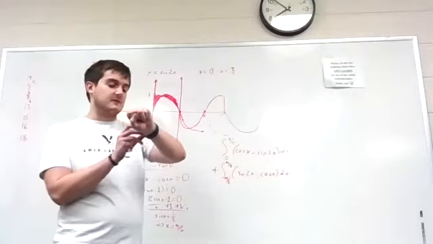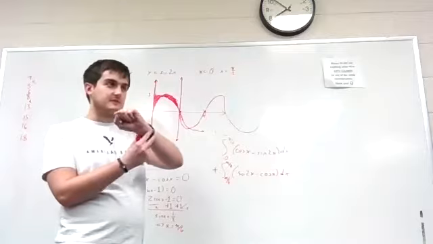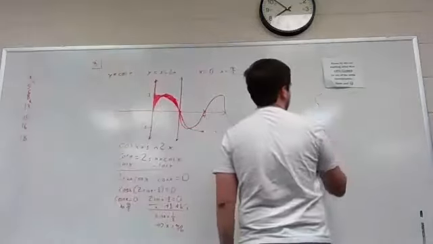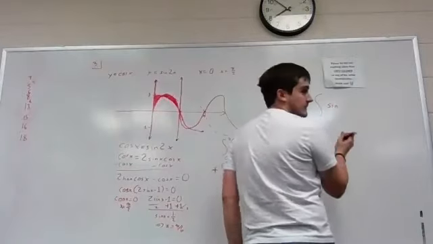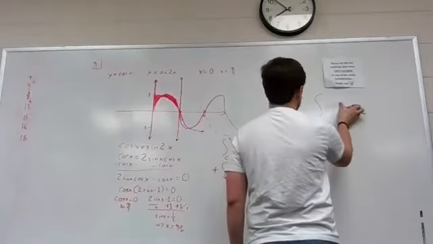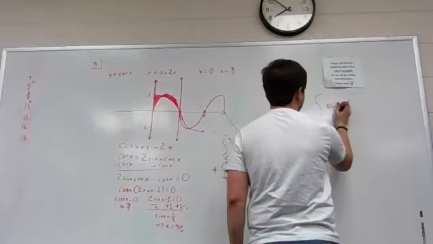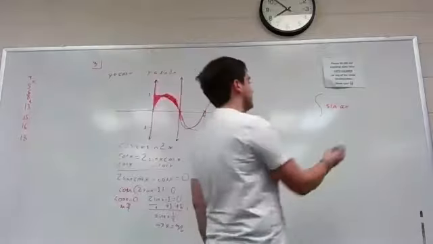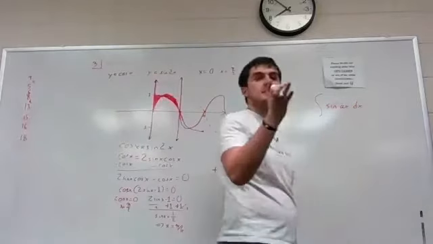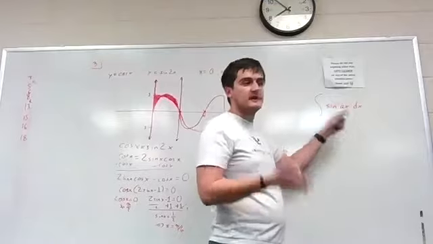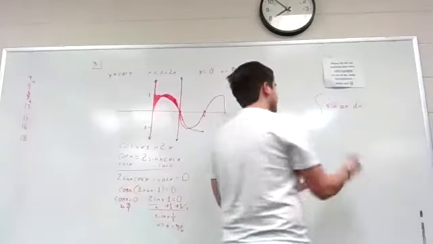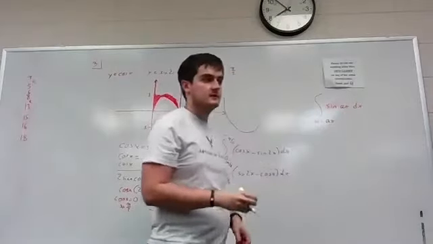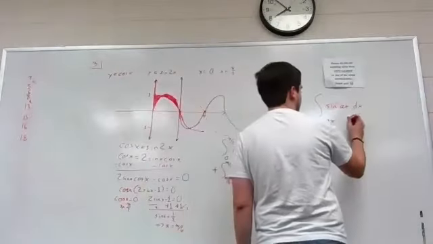I'm gonna offer a quick alternative instead of having to think about u substitution every time. So if I'm integrating, I'll just use sine in this case, but it's the same way for cosine. Just because we're already using sine, I don't want to get confused. Okay. So as you said, we have to do u sub. If I have a number in here, then I need to think about u sub, right? So u substitution would say u is going to be a times x, right? So what would du be in that case?